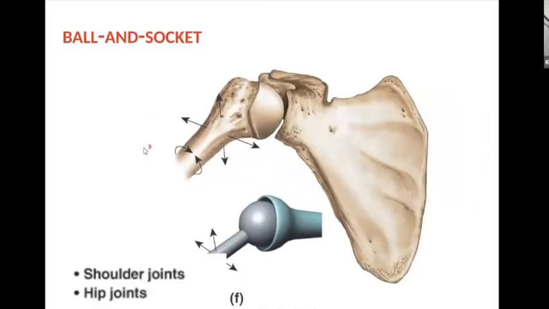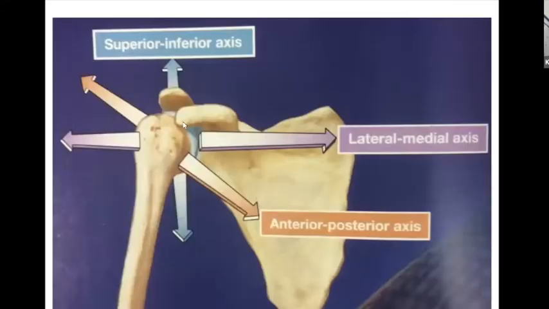The other major one is the ball and socket joint. This will be your shoulder and hip joints. These ones are very movable. Those hinge joints, for the most part, move in one plane, anterior, posterior, maybe medial, lateral, but these ones are going to be moving all over the place. You think of it right now, you could take your arm and do twirls with it and everything like that. They can move in medial, lateral, superior, inferior, anterior, posterior. They can move in all directions because of the way they're constructed, so they're moving in all these different planes.